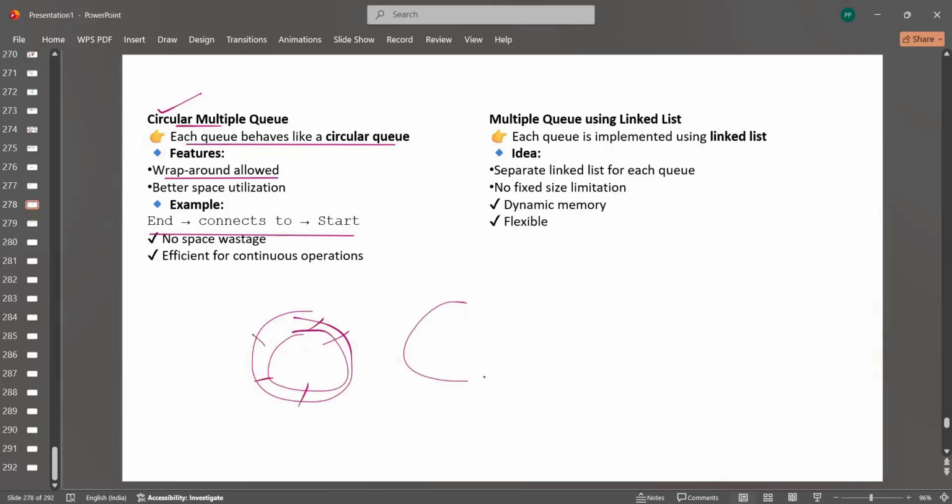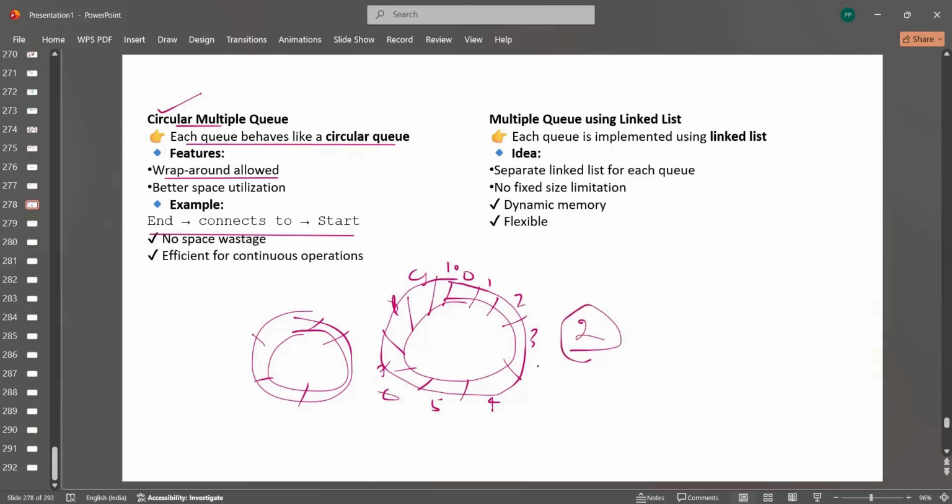Suppose I'm writing here a queue. Suppose we have multiple, we can store here multiple elements, so we can divide it further into multiple queues. So 1 2 3 4 5 6 7 8 9 10, so 10 elements I can store. Suppose we have two queues, so we can divide it that way, right, q1 and q2. q1 will start from here and q2 will start from there. So this is how we can do it.